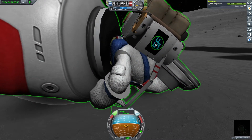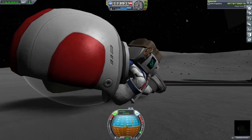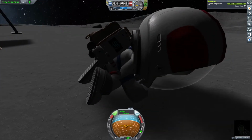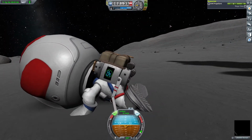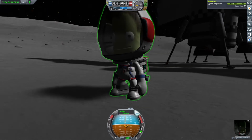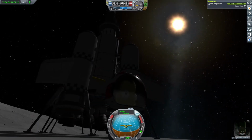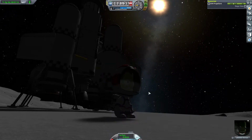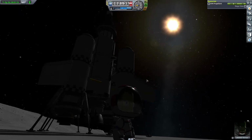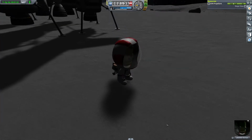Oh, look at that! He even has the Spacefish flag on the side of his jetpack. I never had an idea that I could zoom in this far. That is so cool. Let's get up, Jeb, shall we? Alright, you can get that backpack folded, the jetpack folded back in, and here's Jeb! On the Munar surface. Wait, we gotta... This is gonna be so the screenshot for my Instagram post for this episode. Look at that! Jeb on the Munar surface.